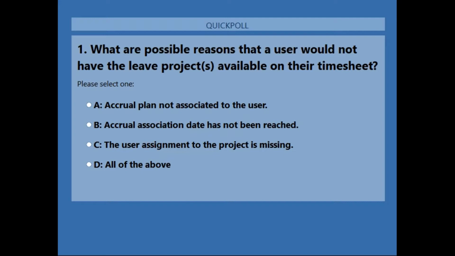Think about what are all those reasons that someone can't see leave on their timesheet. Let's try to diagnose that issue. There's nothing worse than wanting to go on vacation, put your feet in the sand, or head out to the mountains, and you go to fill out your timesheet and you can't put that leave in. Or maybe you really want to take your holiday. Memorial Day or Independence Day are coming up here in the U.S., exciting times. I know if you're anything like me, you love your holidays.